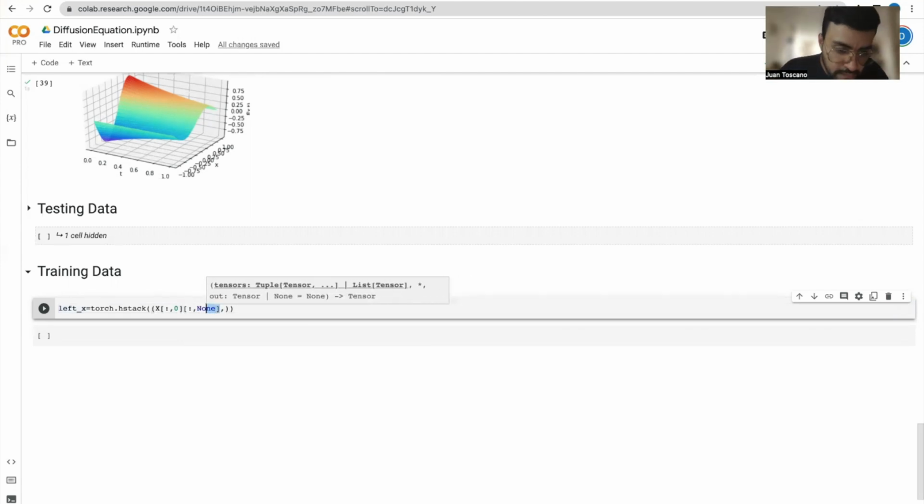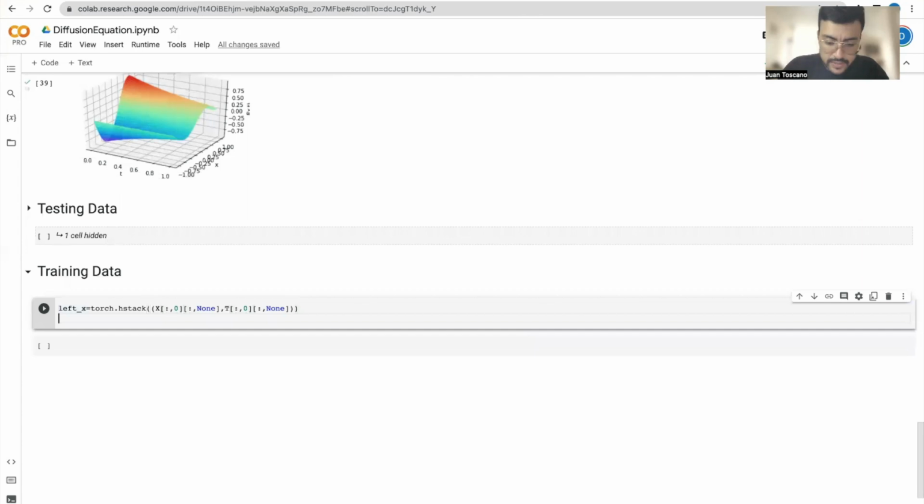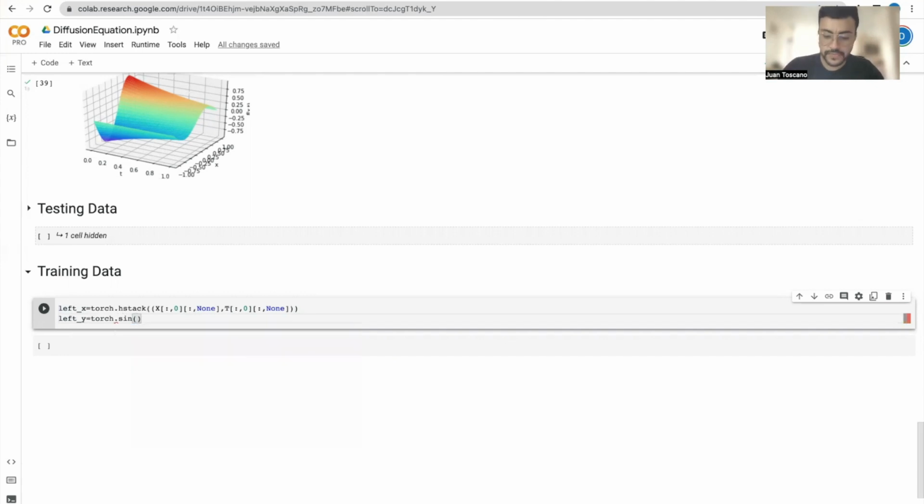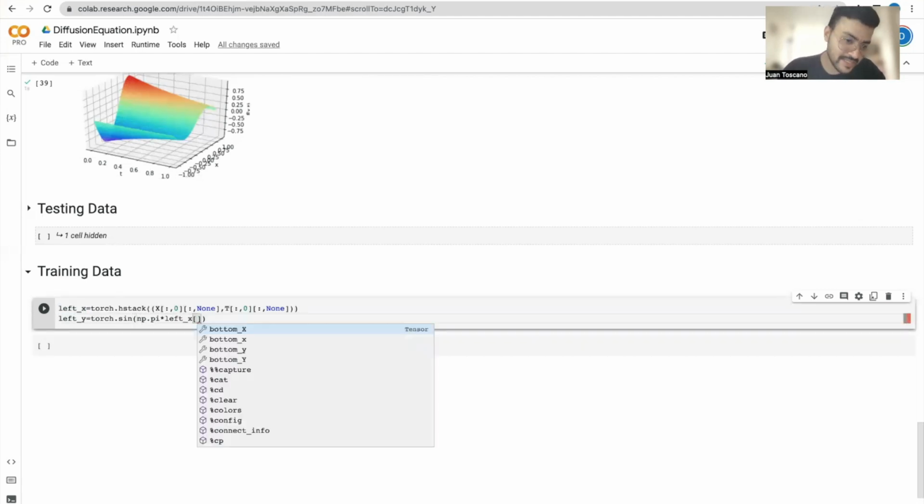We will do the same for the time. Now let's call this left y. It will be torch dot sine of pi times left x. But which part of left x? Only the x, not both x and time, right?